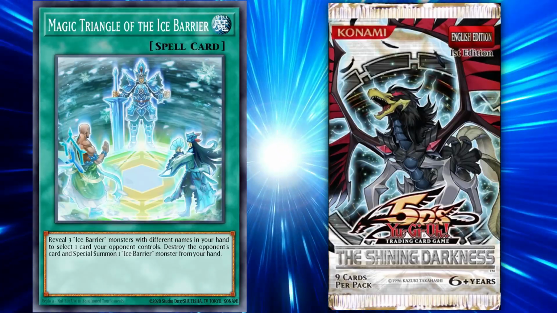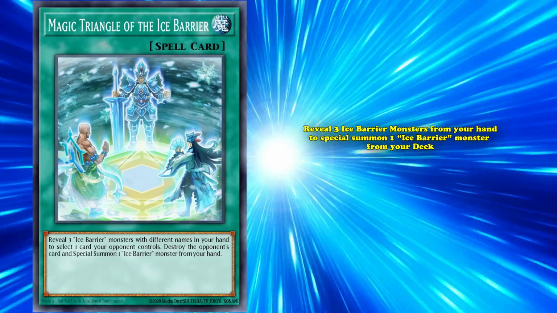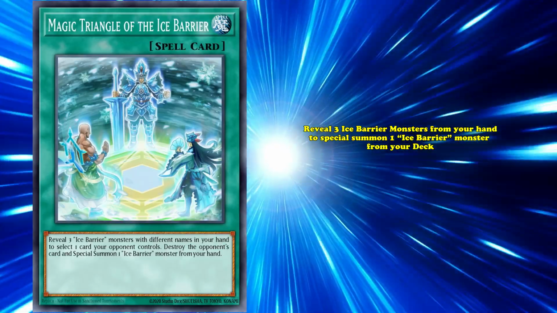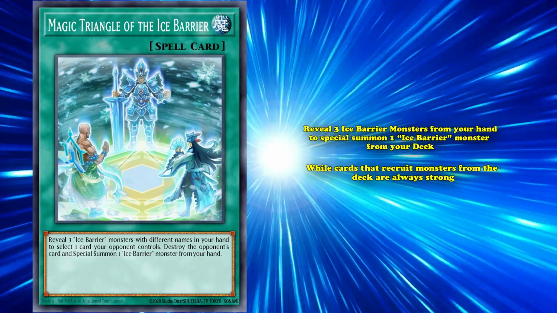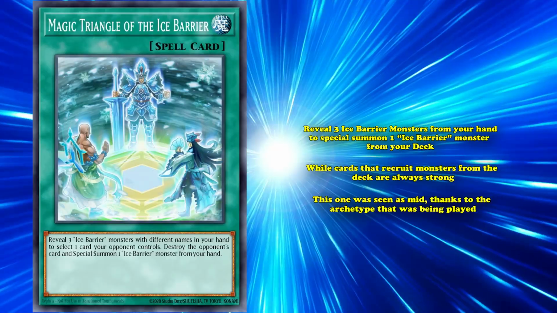Magic Triangle the Ice Barrier was the first spell card that made you reveal 3 Ice Barrier monsters from your hand to special summon an Ice Barrier monster from your deck. While cards that recruit monsters out of the deck are always strong, this one was just kind of mid, thanks to the archetype that it was played in.